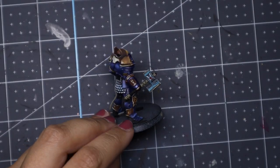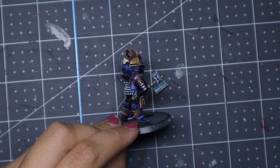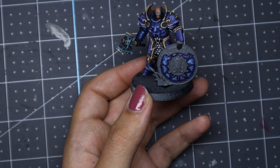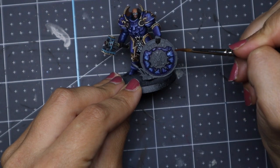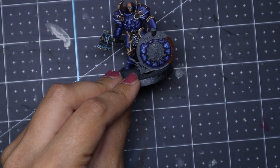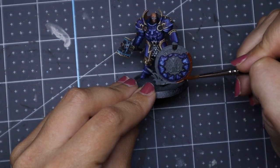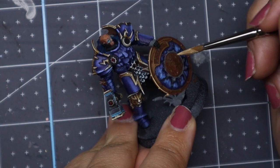I'm taking blue tone and dousing the handle of the hammer in it because I wanted it to look more like it had electric magical energy, so I went ahead and did that. And this is the part where I remember that he also had a shield that I had completely forgotten about, so I went ahead and painted the trim of it the exact same way I did the non-metallic metal gold on the rest of it.